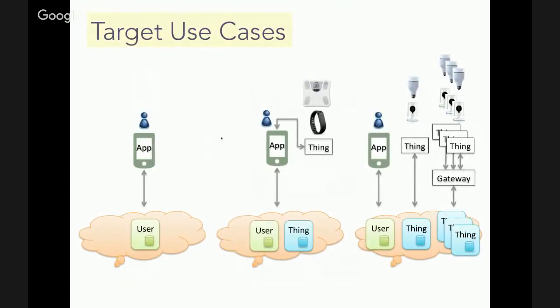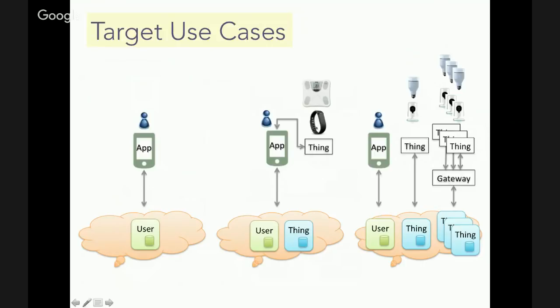Most of the use cases that we tend to see generally fall into these buckets. Here on the left, a user is just talking to their app and the app is talking to the cloud. This is just a mobile app that you've got on your phone. I mentioned Key started with one of our big functions being an MBaaS. This is what the MBaaS covers, just app to cloud.